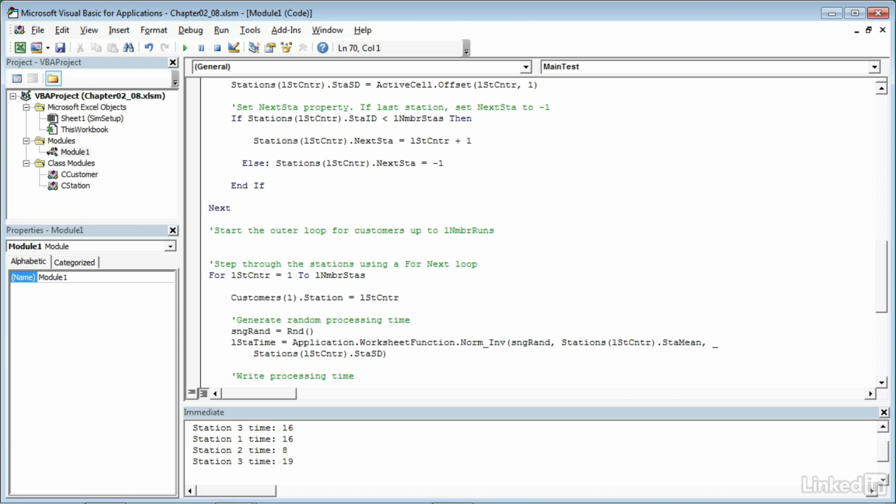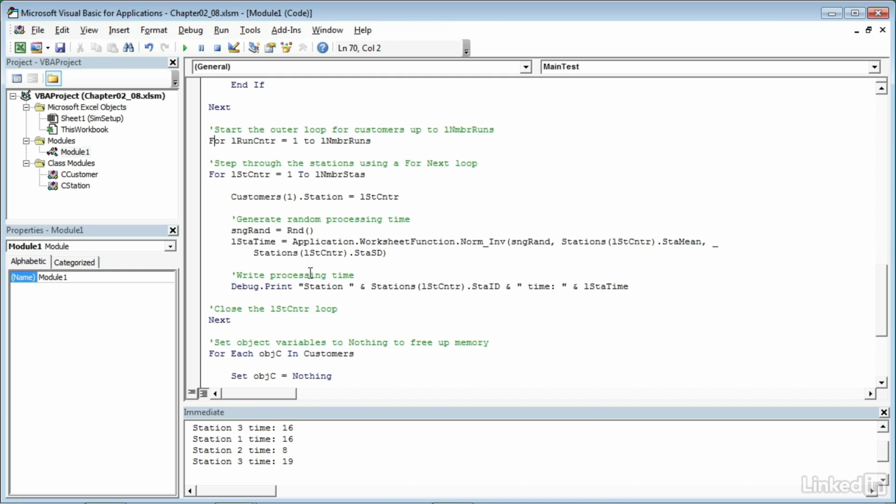So after that comment, I'll type For L run CNTR equals 1 to LNMBR runs. And just for style's sake, I'll make the F capitalized. So I have started a new loop, a For Next loop for a number of runs, and we're counting using L run counter.